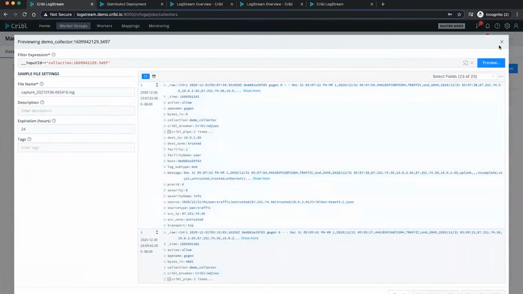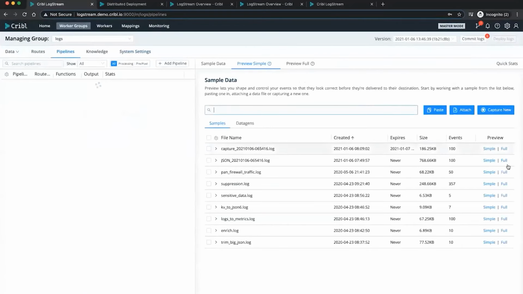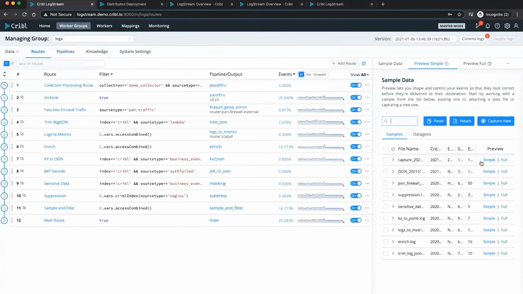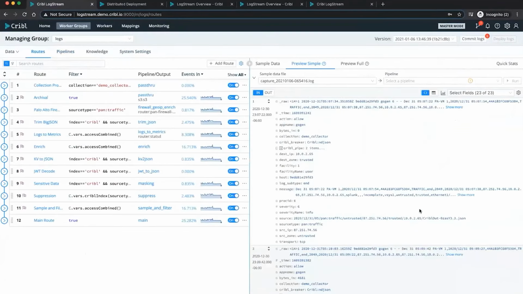Once I've saved that sample, I can close out this sample, go back to my pipelines, review that sample right here, create additional routes and pipelines against this sample, and recover the data to perhaps a different destination. Maybe I want to recover the data to a third-party provider.